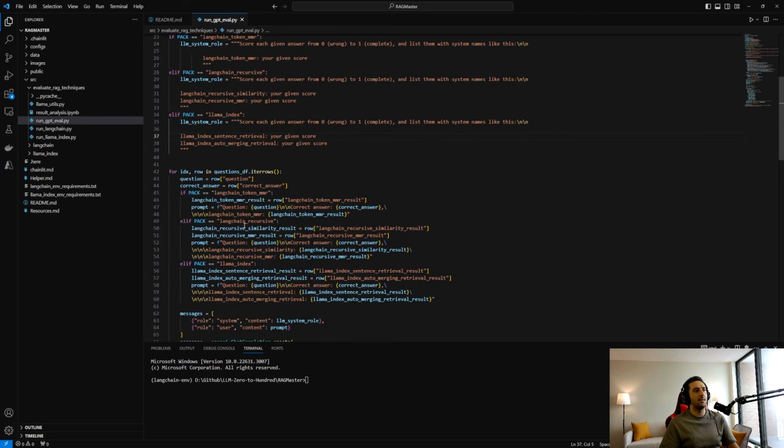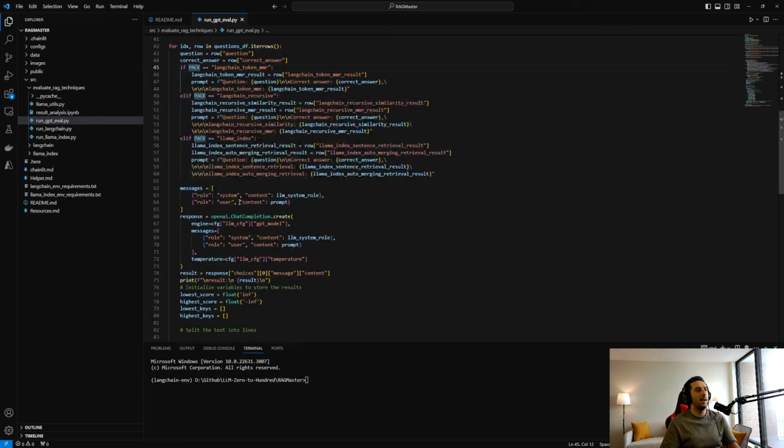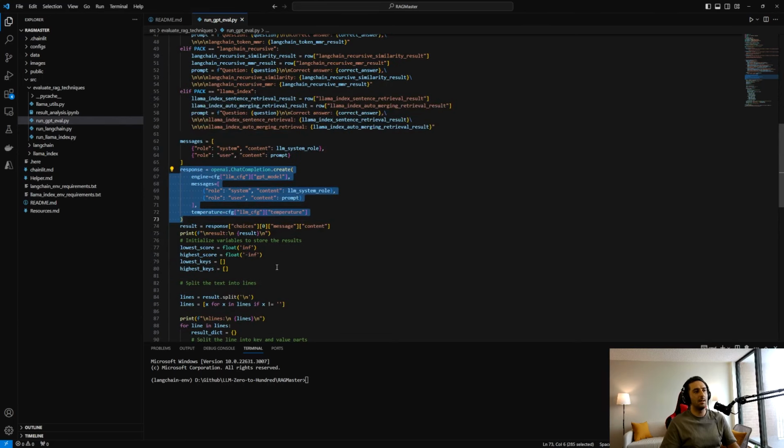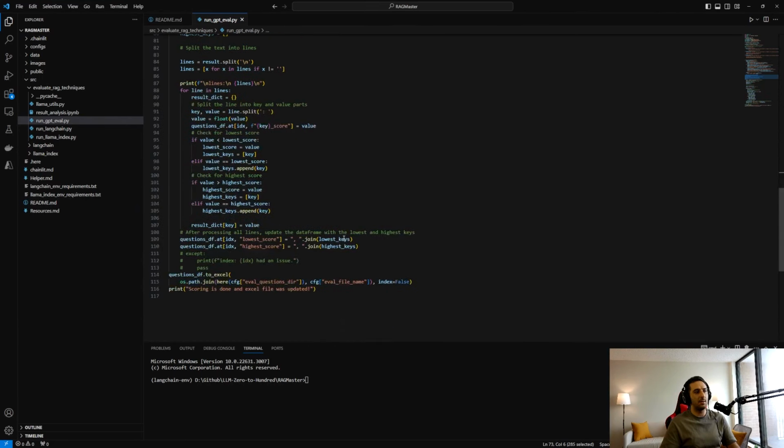So this is where I'm doing it, again, depending on what technique you are passing at the moment. So depending on the value of pack, it is going to collect the question, the correct answer, along with the corresponding answer of that technique, create the messages, pass it to the GPT model, get the results, extract the results, and save the results into our Excel file.